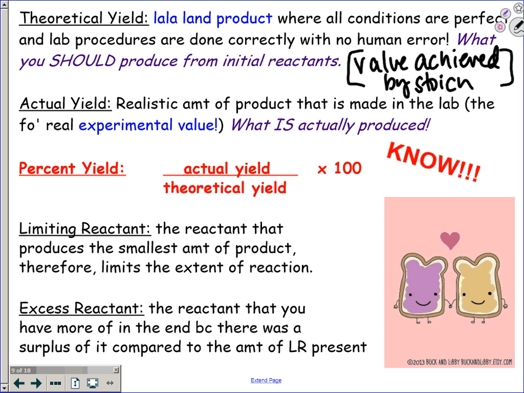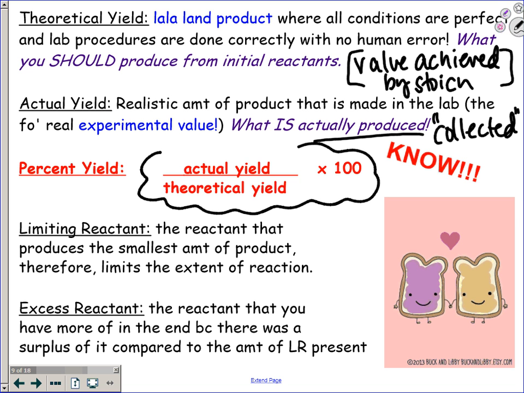I just have to tell you, this is the yield, or this is how much Margaret collected in the lab. I would have to say that as a phrase, so-and-so collected this in the lab. So it's what's actually produced, and many times we'll use the word collected in the lab to say that was the actual yield of that particular experiment. So the comparison between the theoretical yield and actual yield gives us our percent yield to say how effective our process was. So actual yield over theoretical yield times 100 is what we calculate in order to find percent yield.